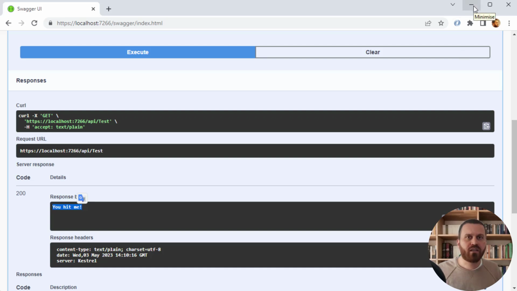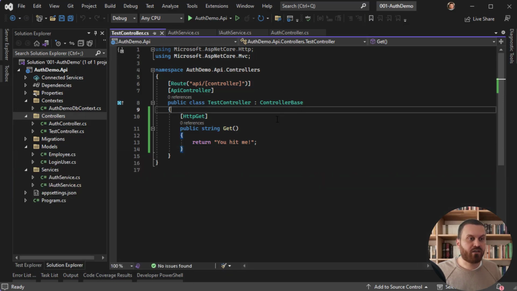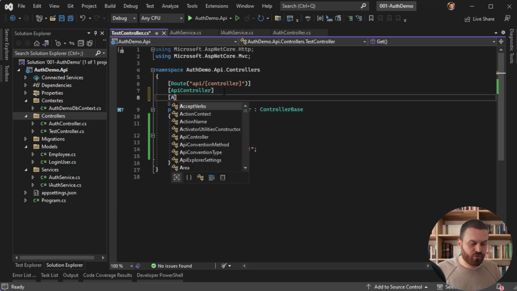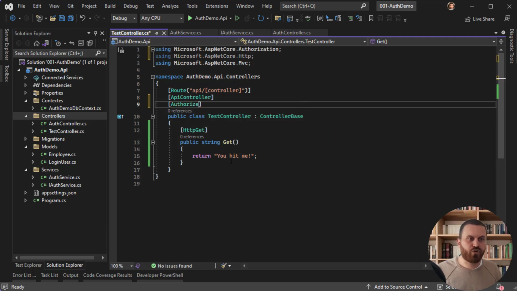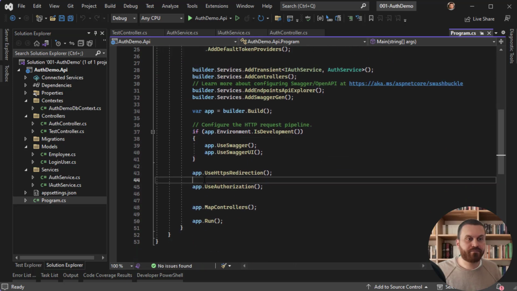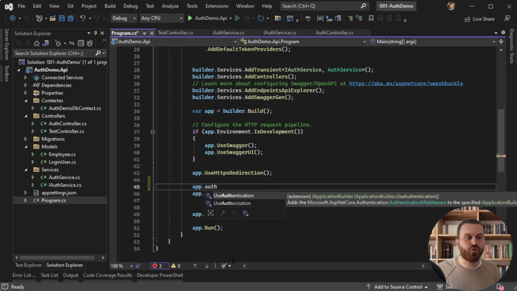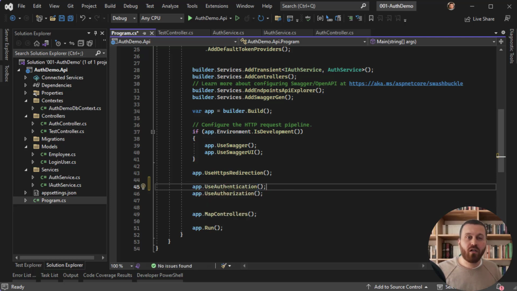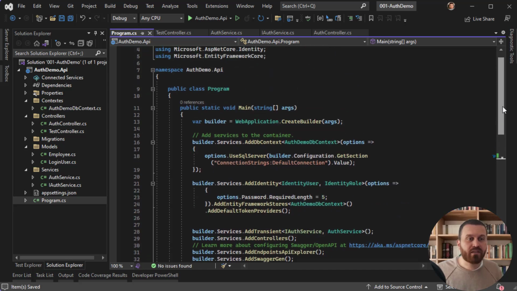Okay, fine. But what if we want this one to be available and visible just to authenticated users? Easily, you need to add the Authorize attribute on the class level, or maybe you can add it to the method level, and you need to go to the Program.cs file and add app.UseAuthentication. Be sure that always put UseAuthentication before calling the authorization. But now if we run our application, we will face an error because we need to tell the ASP.NET engine how to authenticate and authorize this code.